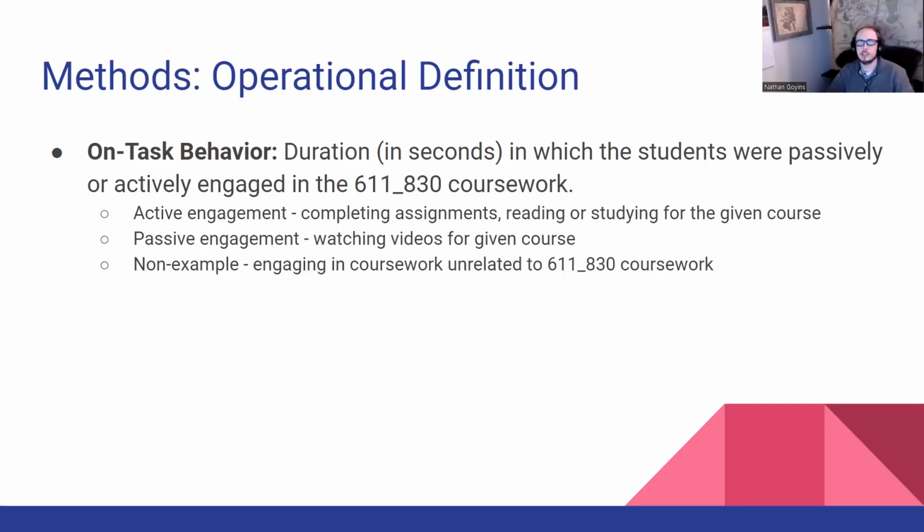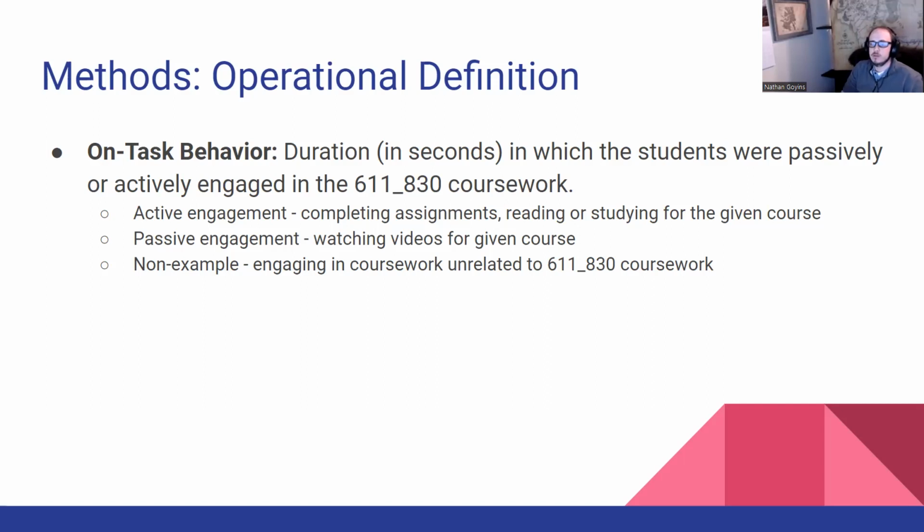The original study had 2 tracked behaviors. We chose to track just on-task behavior for our replication, as disruptive behavior wasn't really applicable to us as graduate students. Our definition of on-task behavior was the duration, and we chose in seconds, in which students were passively or actively engaging in the coursework for this class, SPCE 611. We chose to use the active and passive engagement to replicate our original case study.